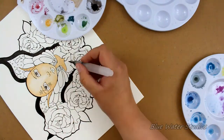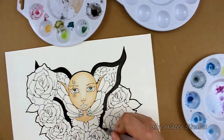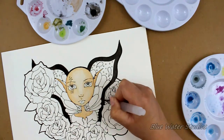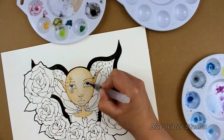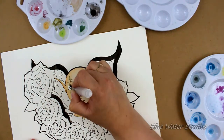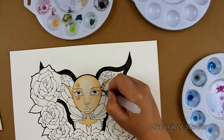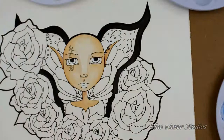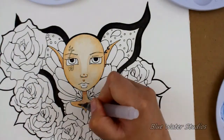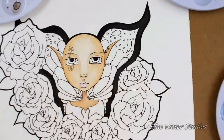Again, I'm using my Inktense blocks in this video, and I did go out and buy some more of those little round white palette thingies because I did use quite a few more colors than I intended in this piece, and I didn't have enough room. These palettes only hold like 20 colors, and if I'm using one color and then have to make it lighter, or make it darker, I was starting to run out of room. So I had to go and get some more palettes to do this with.